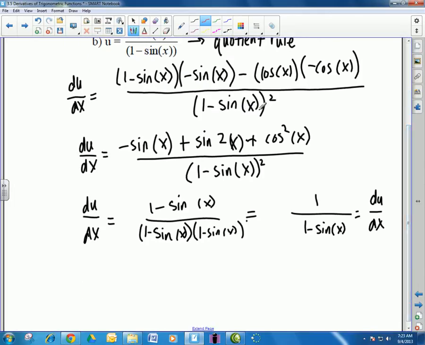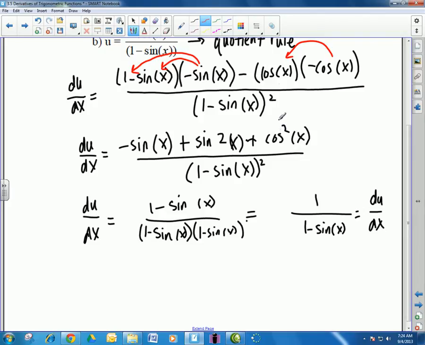And then don't multiply this bottom part out, and I'll show you why. Hardly ever do you need to multiply that bottom out. But then you notice when you go ahead and simplify this, so you distribute this negative sign in, you would get negative sine times 1, which is negative sine, plus negative sine times negative sine, which is sine squared.